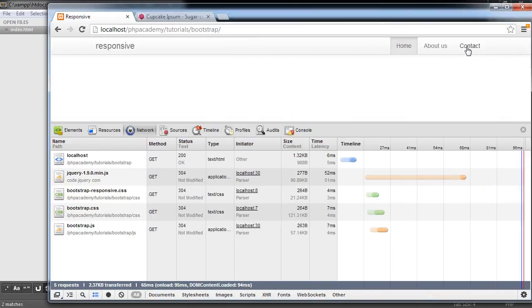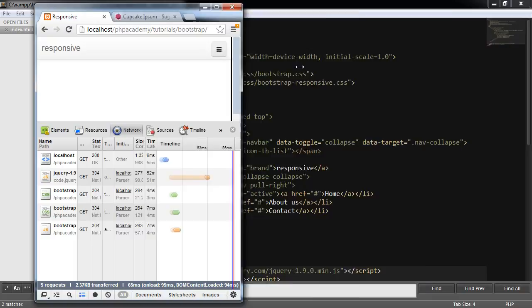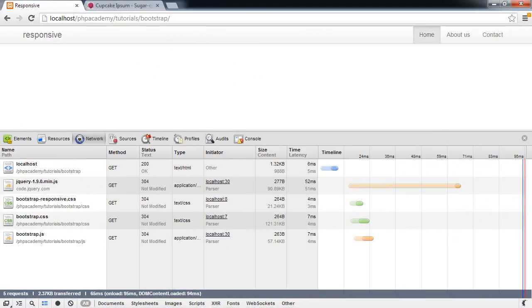So this basically means that when we add more items to this, we don't need to worry about what happens here because it's pulling in the same content. So that's the navigation bar that we've created. Fairly straightforward, and we've got a little bit of functionality in there for when the viewport's resized. We're now going to modify the bootstrap.css file a tiny bit because of an issue that we'll see in a moment, and we'll go ahead and create the rest of this, namely the big hero unit thing.